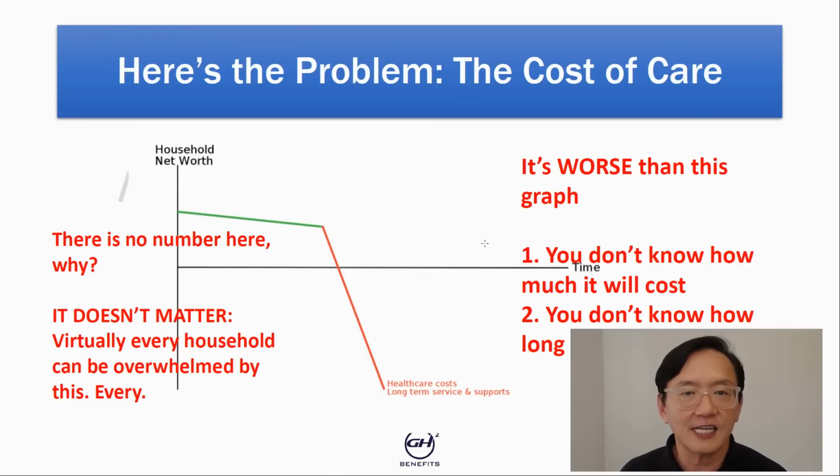And you can see the text there on the left. Why didn't I put a household net worth number? Because the reality is this should just be 100%. It does not really matter who you are, right? Because of the average cost of long-term care, and I'm going to give you the link at the bottom of this video, based on a survey off of last year's costs, off of 2018 costs.